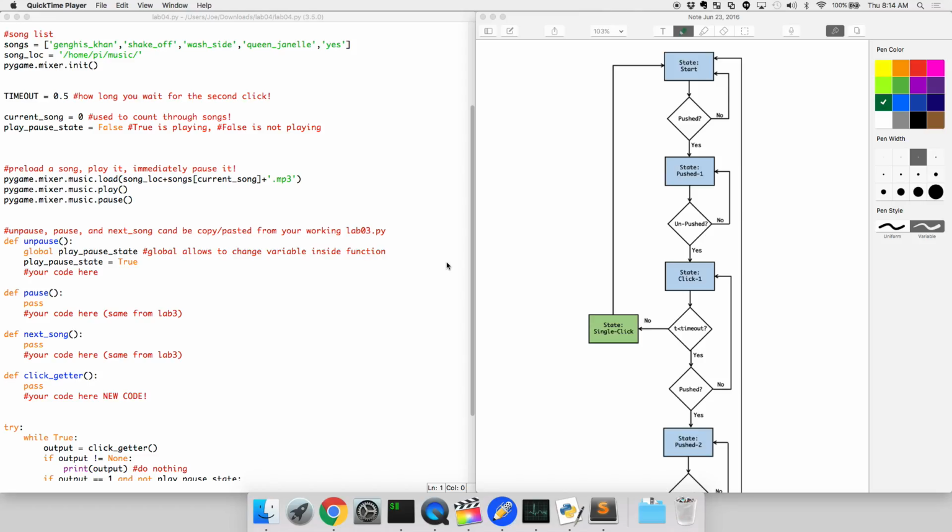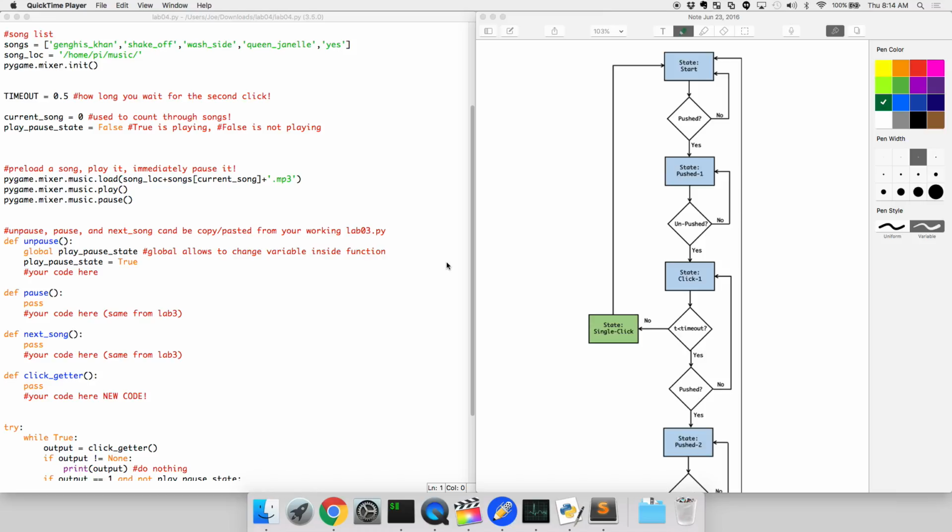All right, and this is a little bit tricky compared to before, where we were just looking at what the old switch value was and what the new switch value was. If it changed in a certain way, we'd detected a push. Now we basically need to see if it is pushed and then wait to see if it does something again. So we need to introduce the idea of timeouts and other things.